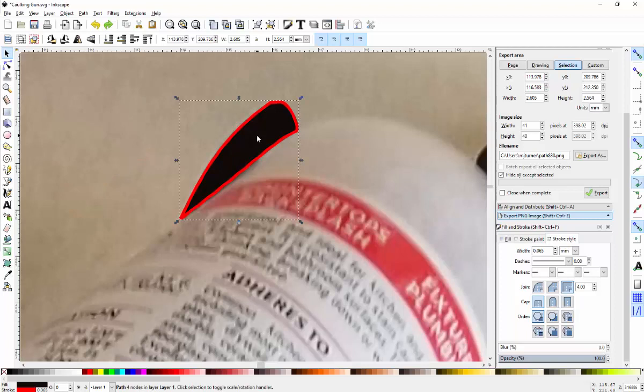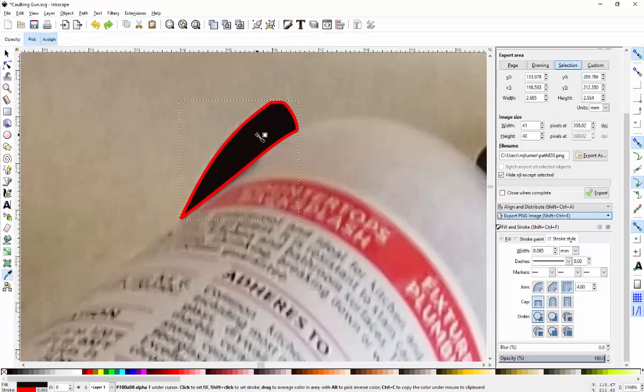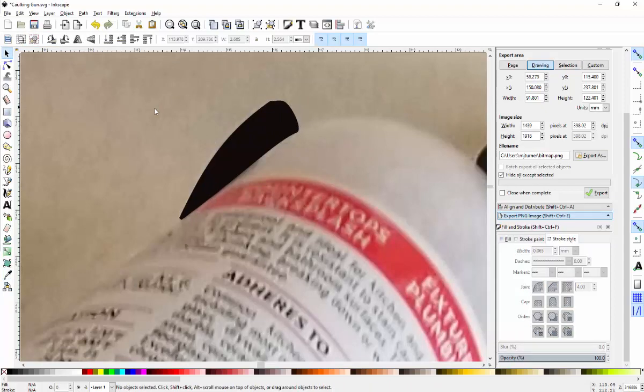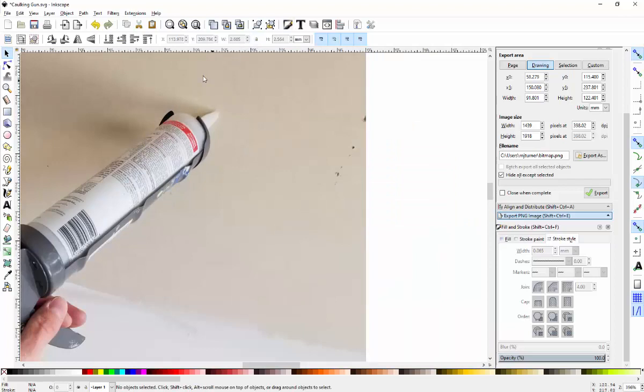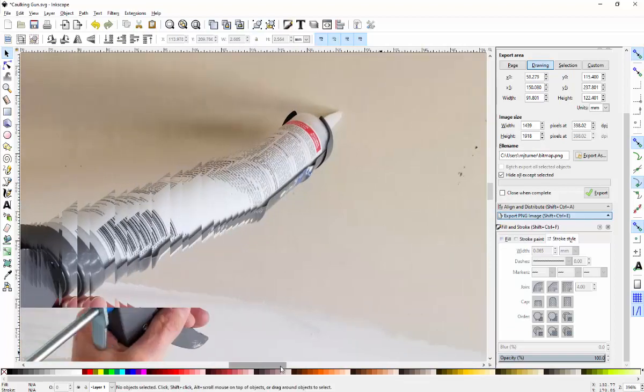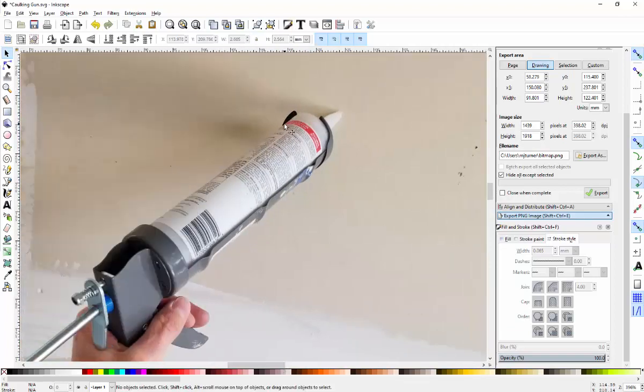So I'm going to hit Control Z, and I'm going to grab my ink dropper, and this time I'm going to hit Shift because I also want to make my outline the same color. So I'm going to hold Shift down and click on the color I want my outline to be. And now I have this solid looking piece that's the right color. If I zoom out, you can see in our image that will look like a caulking gun when we're done.